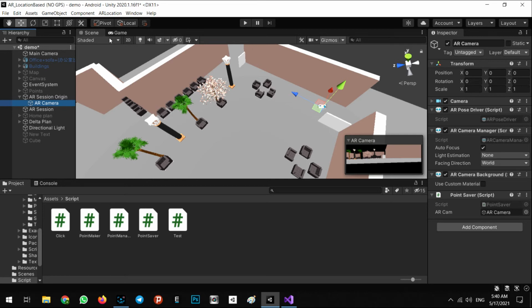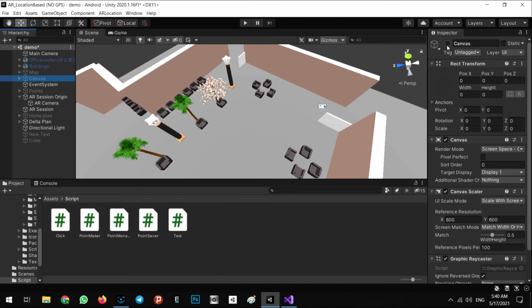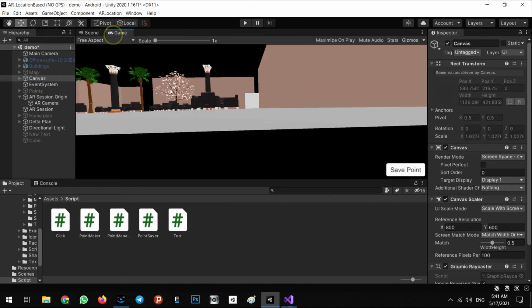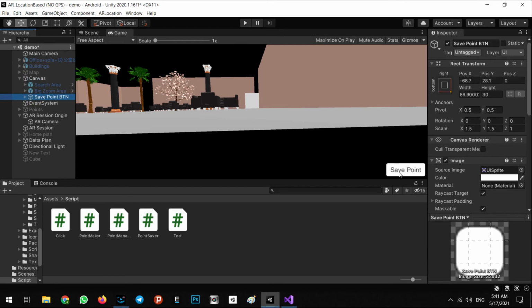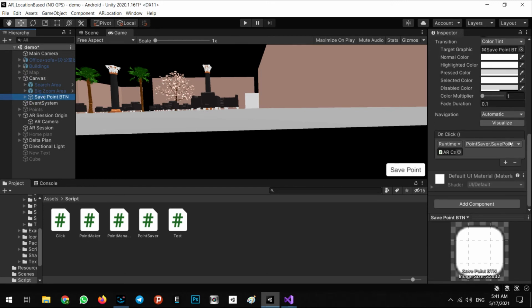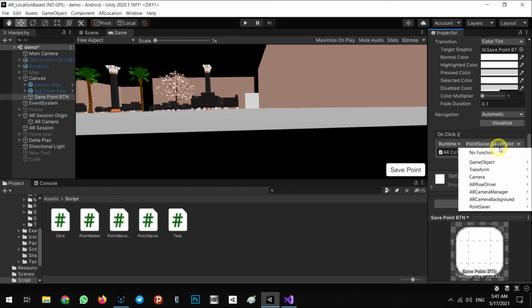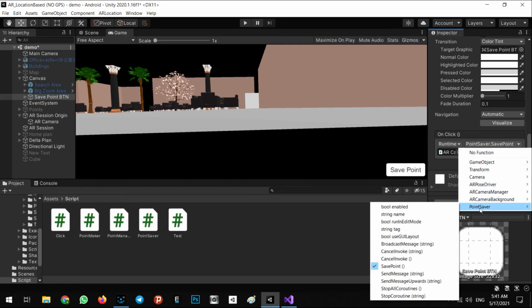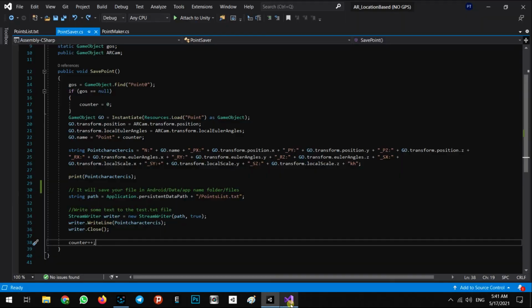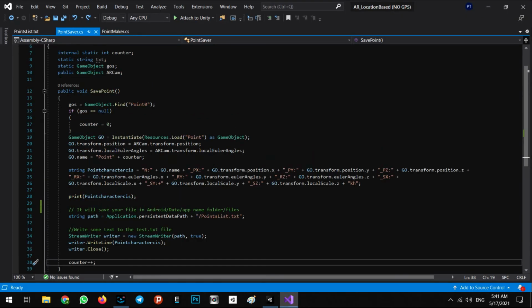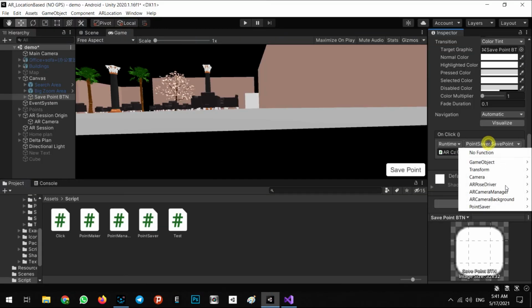Right now the only thing you need is to have the canvas in here and create a new button and say Save Point, and drag and drop the AR Camera in it, and between the functions of point saver call the SavePoint, because in here we wrote the public void SavePoint, so you need to call it here.